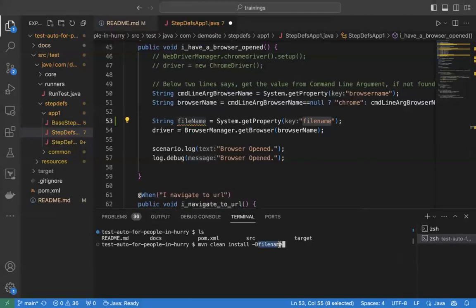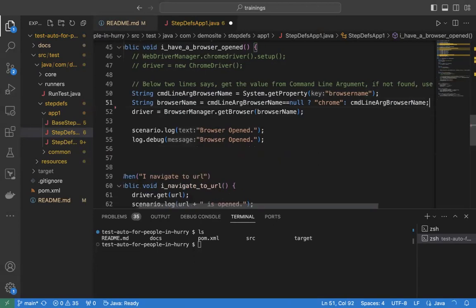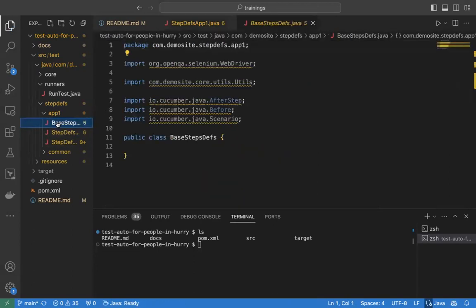It is like hyphen means minus and d, and the parameter here is file name. It should be exactly what you have here. Don't give space in front of d, just keep it like this. And then you have to use equal to, and then whatever you give will come and save here. Okay, so this is how you pass the parameters. Basically, you pass the external values inside, and that's how you capture it and use it.